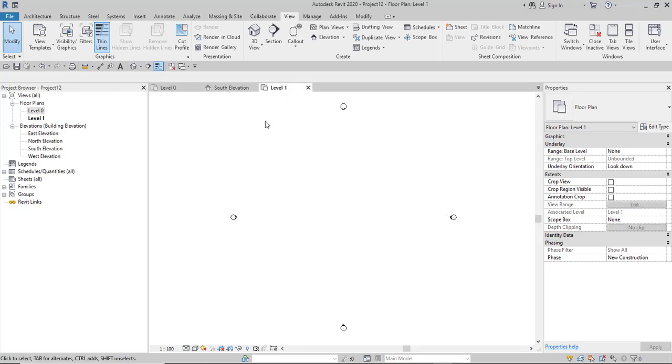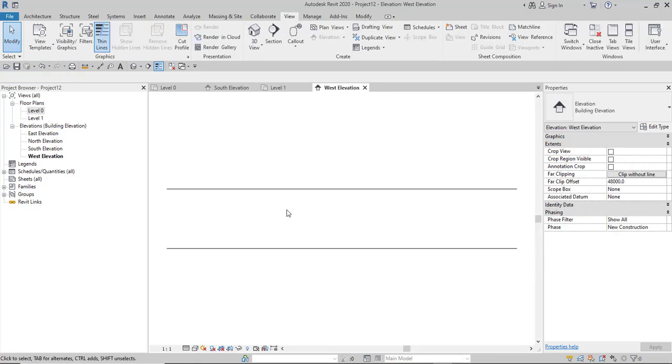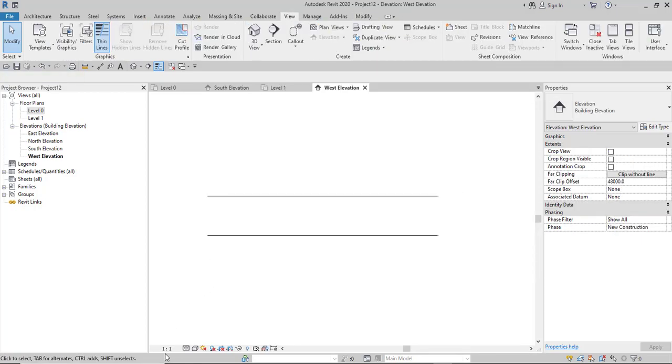Level 0. Okay. And if you open the elevation 2, you realize that this one too has a different scale because each view is different on its own. They are not the same view. Each view is dependent on its own, but all the elements that you see in the view are common to every view that you can see. So I'll come in here and change the scale of this one to say 100.